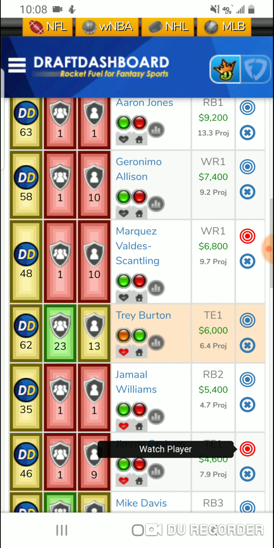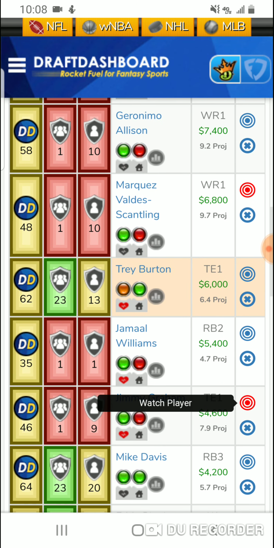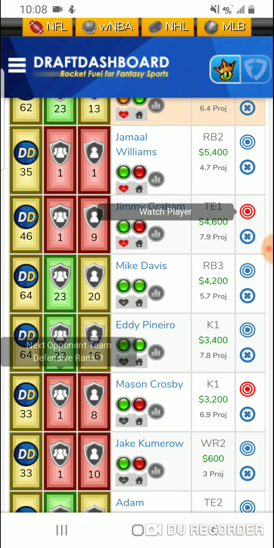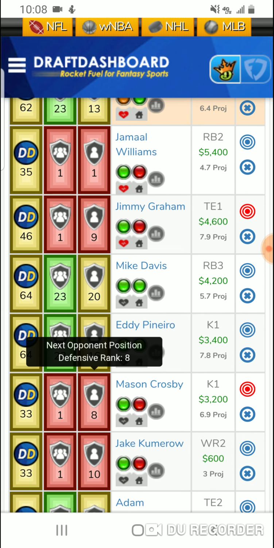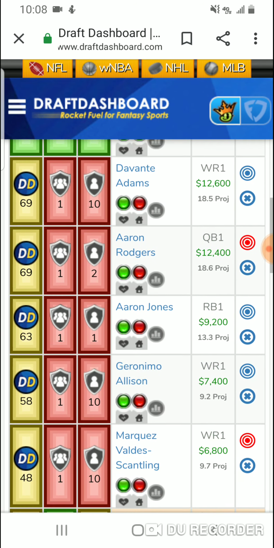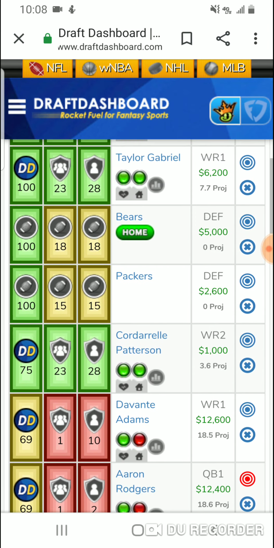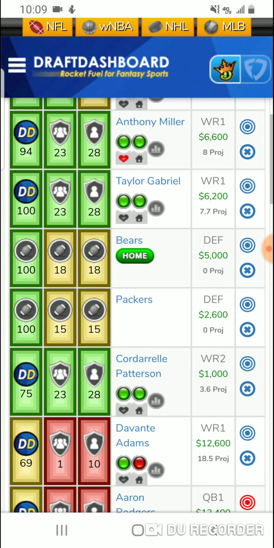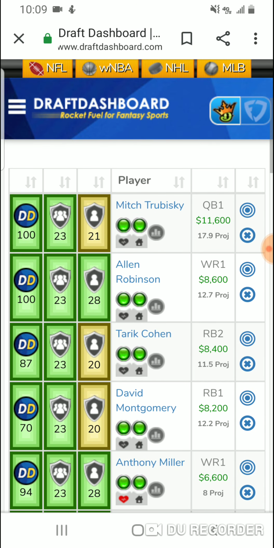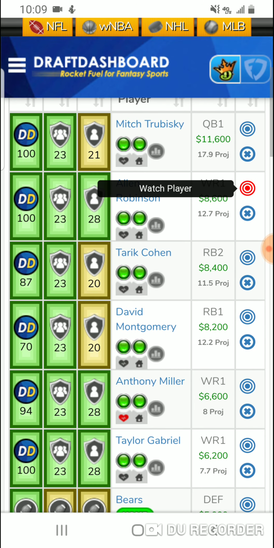As you can see over here, we have defensive ranks against positions. So like you see, the Bears had the best defense last year. They were 8th against kickers. So it's not an optimal play, but I'm on a small single game slate. You got to do some different stuff. So that's what I'm going to be doing. Then I went and grabbed Allen Robinson and David Montgomery. That was my Bears exposure.